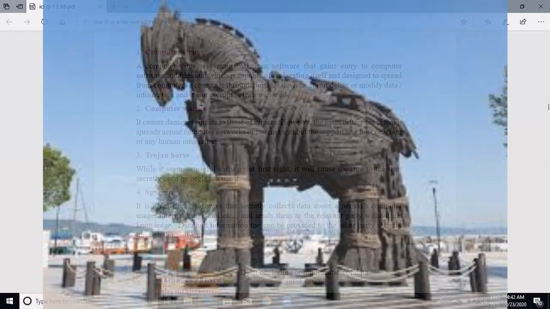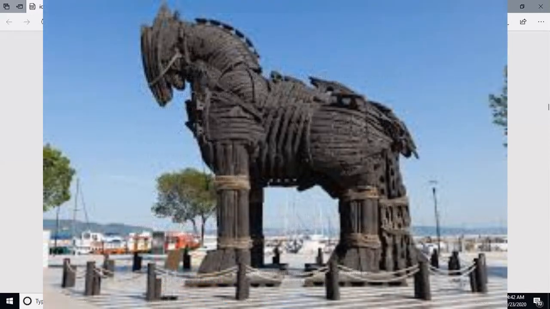And then the Greeks pretended that the other Greeks were leaving the city. Say they sailed away. So the citizens of Troy thought this was a victory, a symbol of victory. So they took this Trojan horse to the city center. In the night, when everybody was sleeping, the people inside the Trojan horse came outside and opened the gates for the other Greeks to come inside, and they won the war, right?